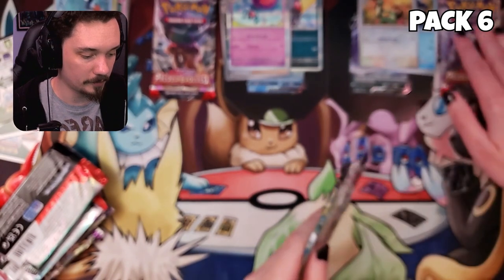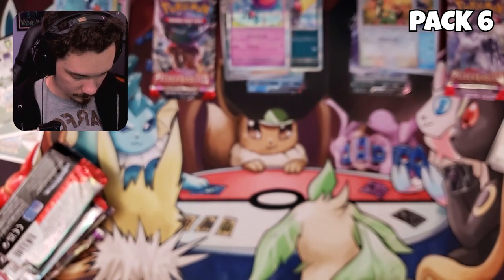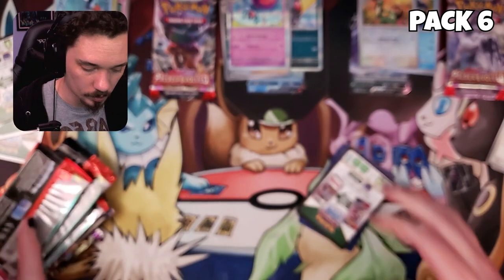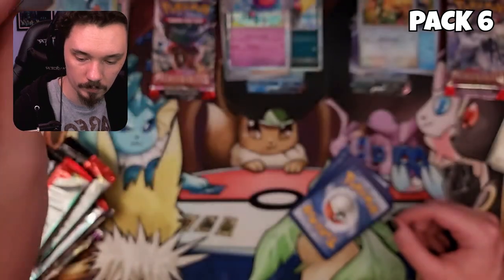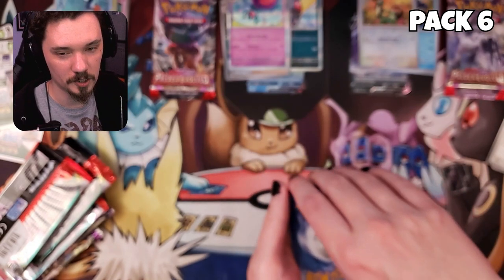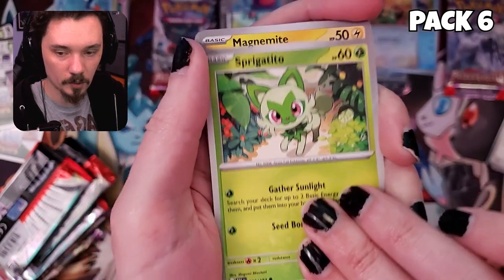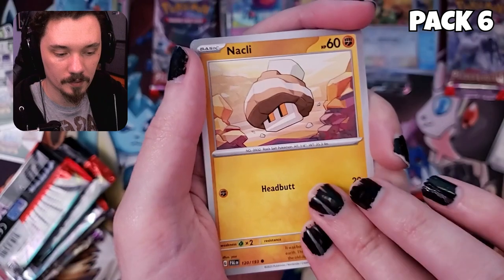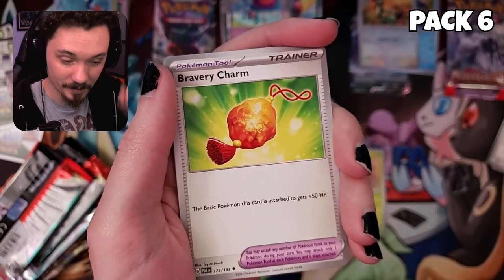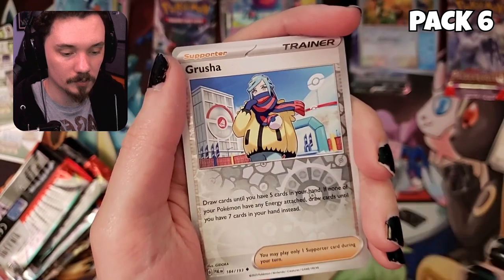All right. Pack three for Umbreon. Umbreon, do you have any heat in any of these packs? Have you got a banger for me? Please and thank you. Code card coming at you. Blam. One to the front. This is going to be a fire energy, maybe? Leaf. Are we gonna get a water energy for Cook Dog? I don't know. Sprigatito! Magnemite. Little Salt Dude. Nymble. Words are hard. Why did that not want to come out? Bravery Charm. Gothorita. Hunchcrow. Reverse Holo Grusha.